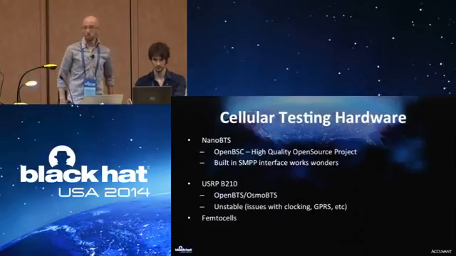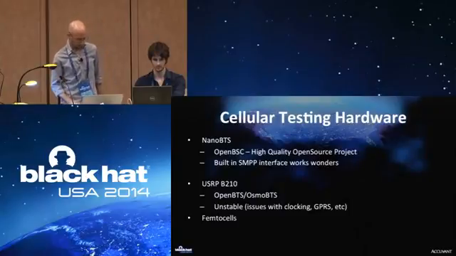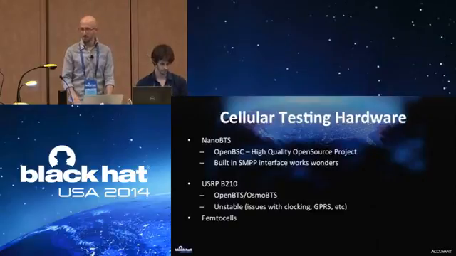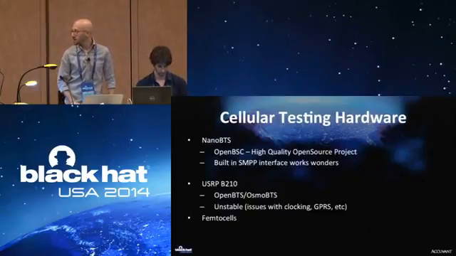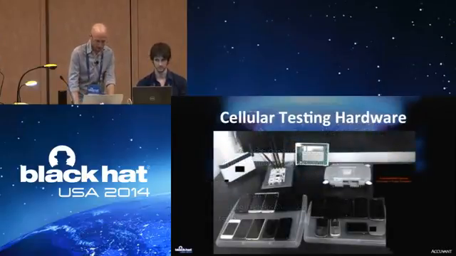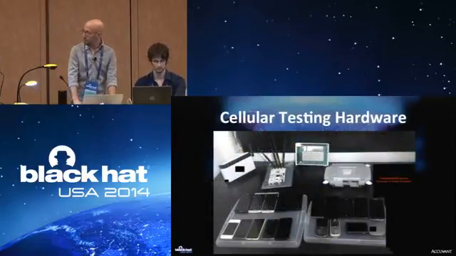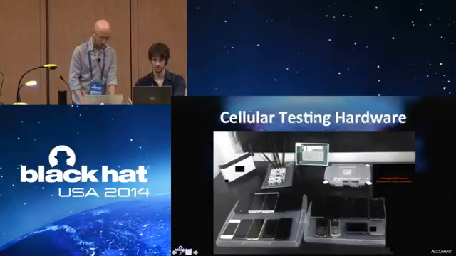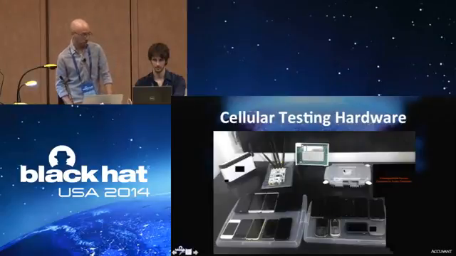We also have a USRP B210. Not very good if you want to be pushing heavy amounts of odd data through it. You'll have a lot of stability issues, whatever. And then femtocells. Femtocells are really fun. So let's go into some more. Those are pictures of part of our lab and some of the devices. We have a couple femtocells there, the USRPs, our NanoBTS, which we are currently running.